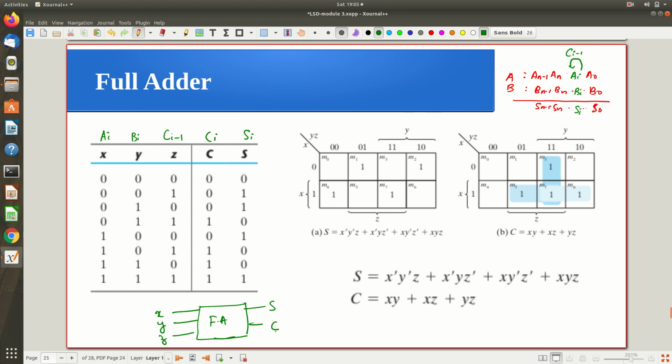Now as usual, I have to find out, so these are all the inputs. So now the circuit contains 3 inputs, right? Using 3 inputs, 2 power 3 input combinations are possible, and those instances are listed here. So 0 to 7, 8 combinations, right? Clear, x, y, z can vary from 0 to 7. Now what about the sum bit? The sum bit you have to express as a function of all the inputs x, y, z. Similarly, you have to find out the carry bit as a function of x, y, z. So that is your task. Once you get it, you can implement it. So that will perform this task for you.